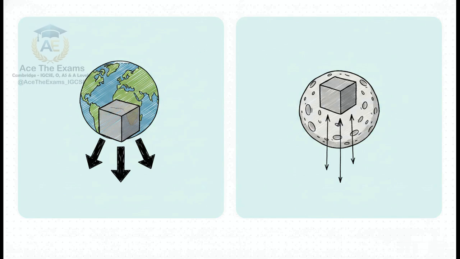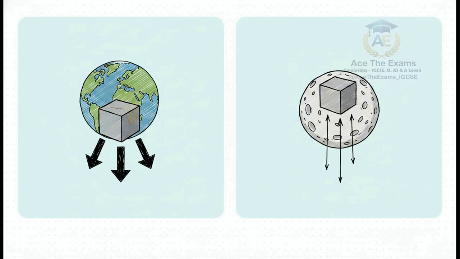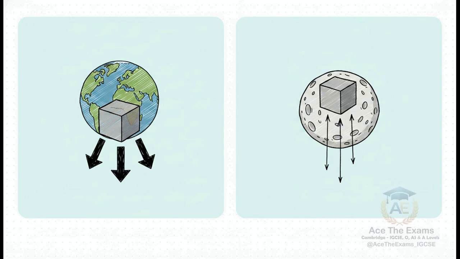Take Alex's first major mistake, mixing up mass and weight. In everyday life, sure, we swap those words all the time, but in a Cambridge exam, that is a guaranteed red mark. Mass is a base quantity. It's measured in kilograms, and it's basically the fundamental property of an object that resists any change in motion, inertia. Weight, on the other hand, is a force. It's the literal gravitational pull acting on an object, measured in newtons using the formula W equals mg.